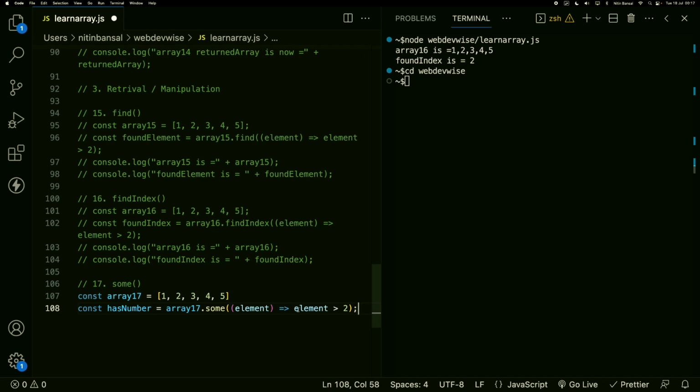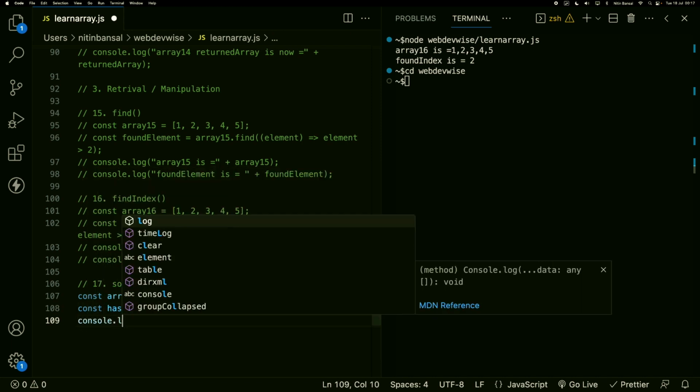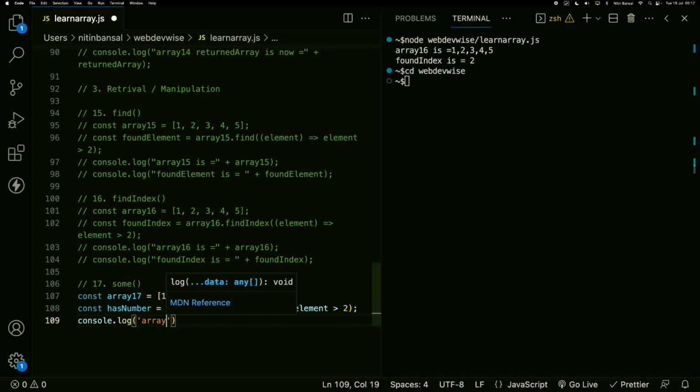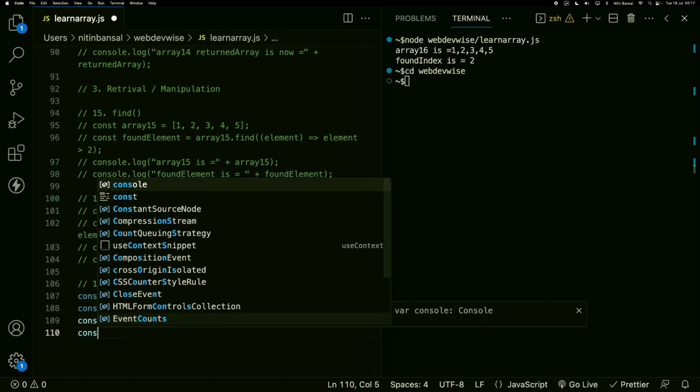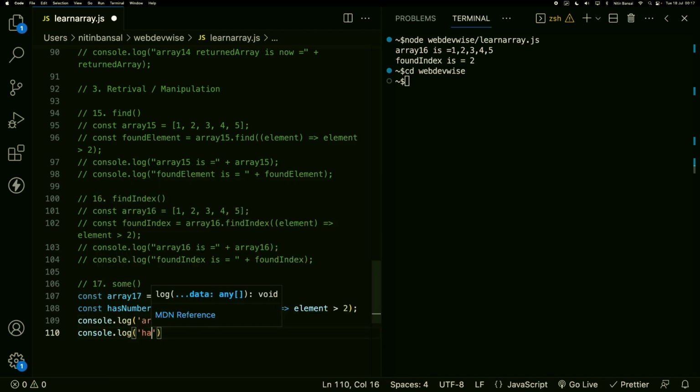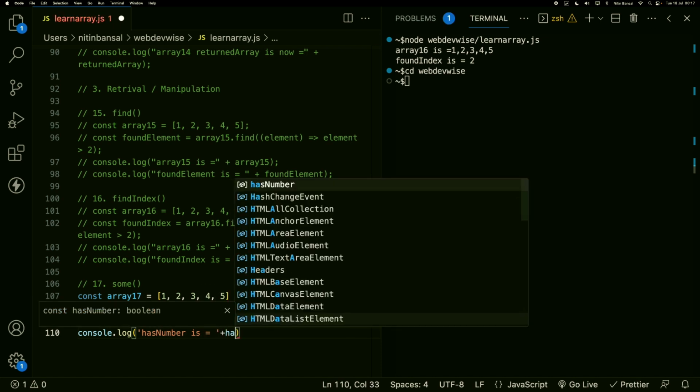If the element is satisfying this condition, then return true. Any of the elements in the array. So let's see console.log array17, nothing should get changed in array17, and console.log hasNumber is hasNumber.